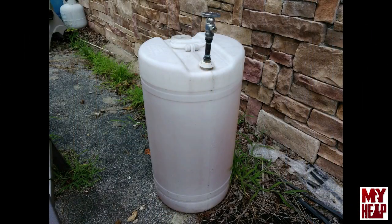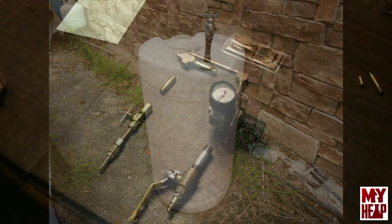Rather than going through all the details of how the burner is built, I'm just going to hit some highlights along the way, do some video on tuning it, and fire it up to see if we can burn a little waste vegetable oil and melt some metal. I'll show you the parts I have and some of the work I've done so far. In the meantime, here's a picture of the waste vegetable oil I have — you tell me, do you think it'd be enough to melt some metal?